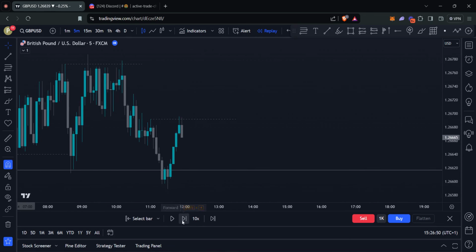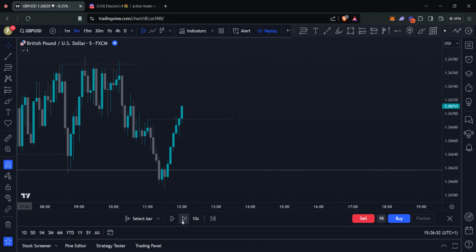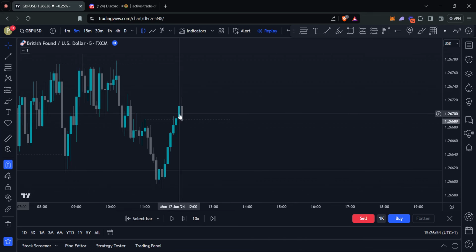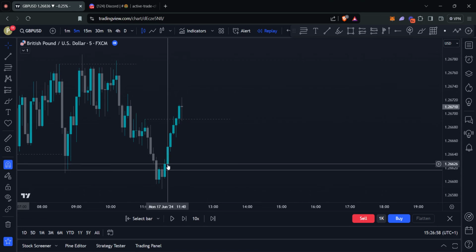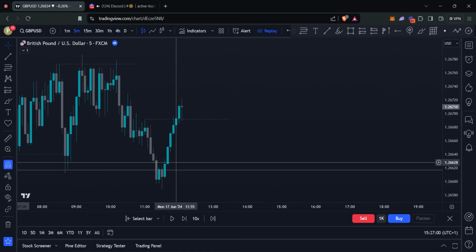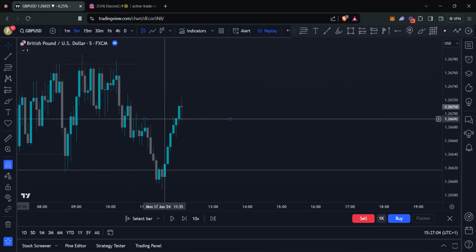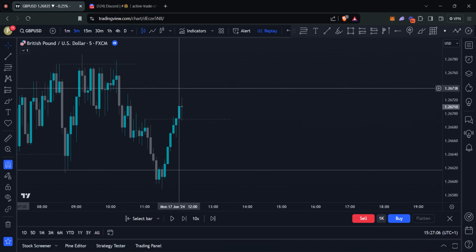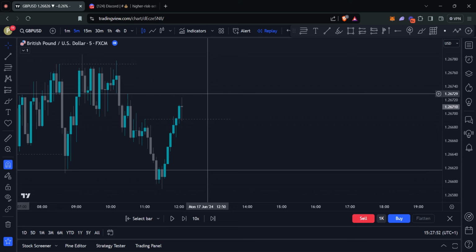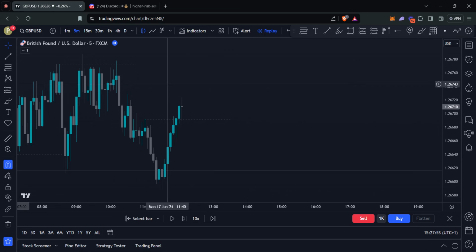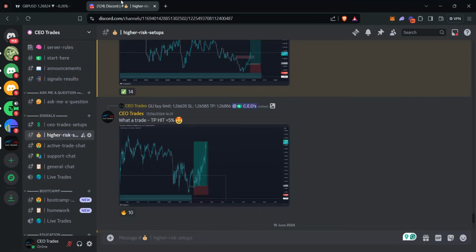And as we can see right here, price then goes and closes above this area with force. So now we have the understanding that price has flipped from bearish to bullish. And once we understand this, we now know that we have gone into a bullish trend. This is where we can now start to identify what we're going to be taking our entry from.